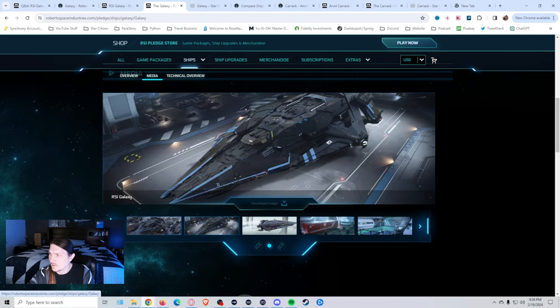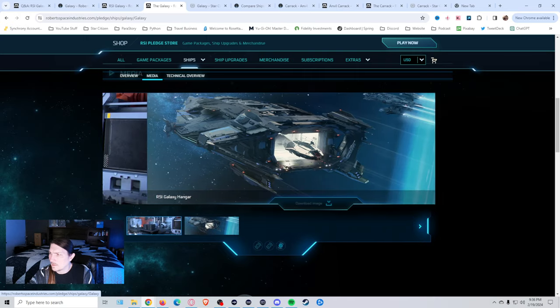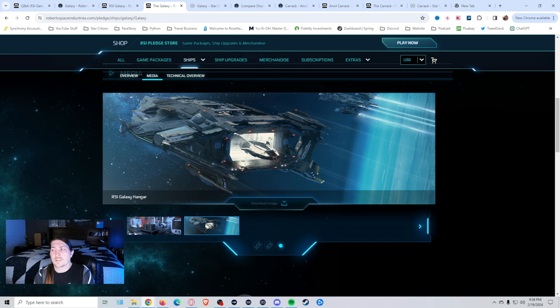Let me see if I can find the picture here. See, there, of course, the Galaxy does have the hangar at the back. Now, I've not personally seen if that closes off or if that stays open and there's like a force field type thing on it. I hope it closes, because that would not be that good if it didn't have some sort of security on it. Because if you're out somewhere, someone might just randomly roll up and fly in with their little ship, and of course, that's your ship that they're, in essence, taking over in a way. So that is a little bit worrisome. I've not seen anything personally on it. Hopefully that will come into play.